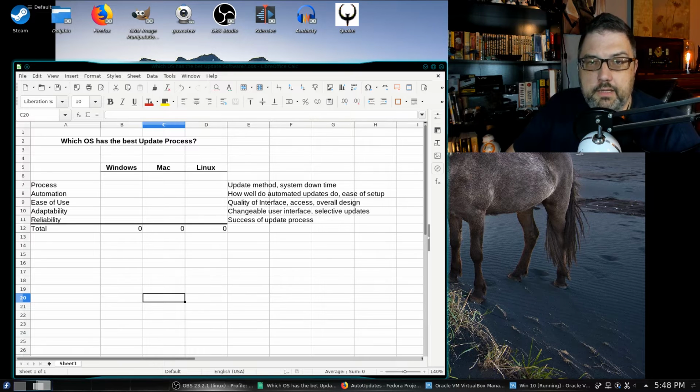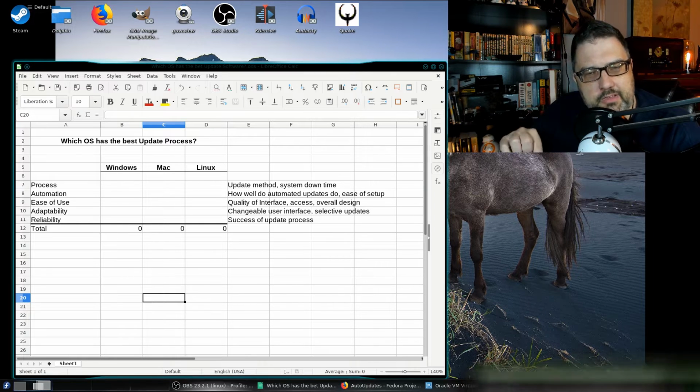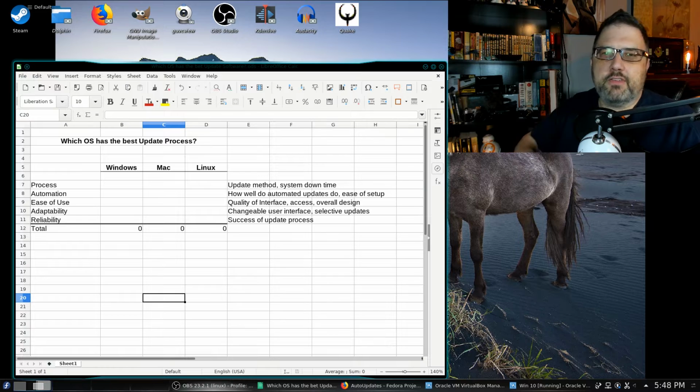Although this may be a little subjective, I do have vast experience with all 3 operating systems, with Windows, with Mac, and with Linux. So I actually have not decided what points to give each OS in each category, so we'll talk about it. And then I'll assign the points I want to, and I'll be curious if you're keeping track. Just add up the points you would assign and give me some scores in the comments below. I'm very curious to see what you have to say.